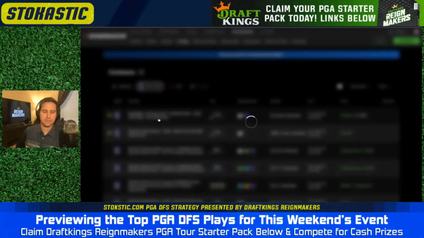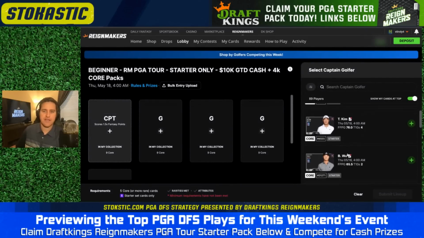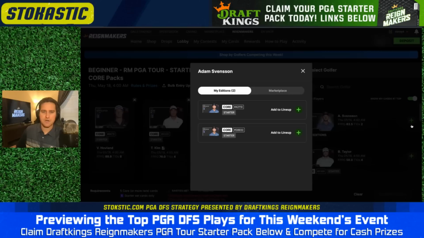I've built a couple of lineups already. I'm also going to be doing my breakdown of everything that we're talking about here. I have a couple of starter cards that could be working out as well. But the huge thing here, 4K core packs in addition. So you're going to get 8 free starter cards in your pack. You're going to start with Jon Rahm or Scotty Scheffler. Definitely want to have one of those two because they're the most expensive cards on the board.